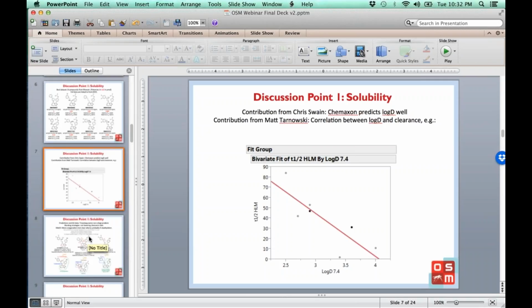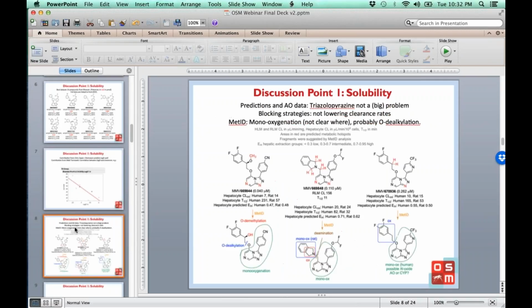But at the same time as assuming all of this, that we need to improve these values, we've also been looking at some of the SAR data and looking at all of the compounds for which we have clearance data, and these are all pictured on the wiki. I don't have the space on the screen to look at them all, but if you go to the wiki, there's one big panel where all of the metabolic data that we have is shown.